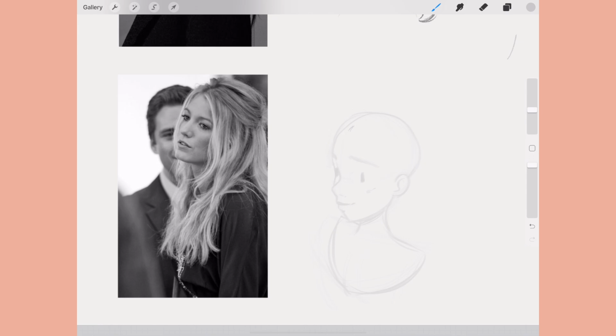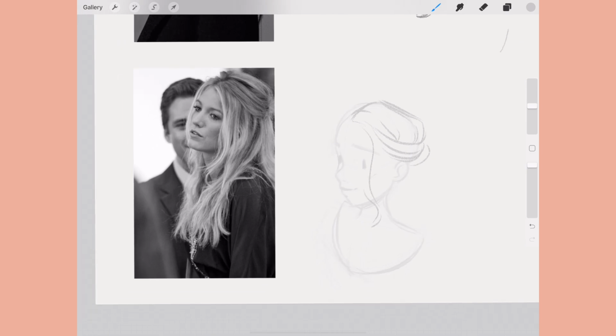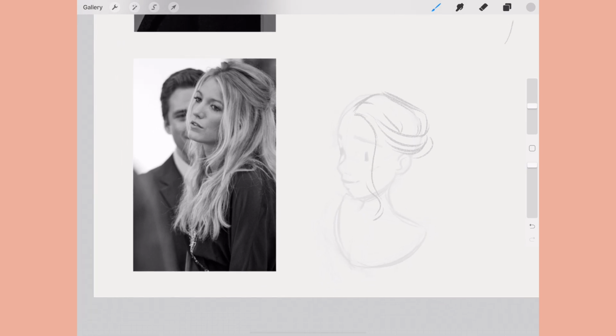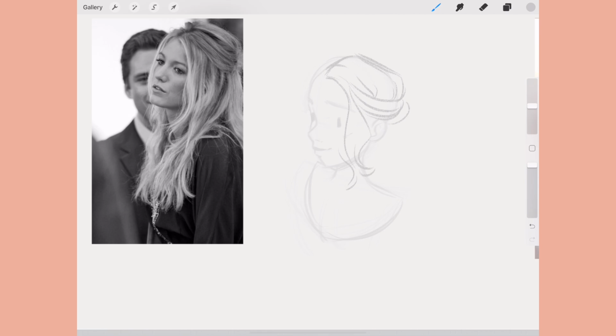Let's move on to the half up, half down hairstyle. I'm starting again at the parting and then I go from there. So we have some loose strands in the front and then the upper part of the hair goes to the back of her head, but very messy and loose. One thing to keep in mind here is that there's a bit of volume on the top part of the hair because it's clipped back, but then to make it look messy, she probably pulled out some pieces. I'm gonna let you watch the process now because the steps are the same and I will be back when we draw braids.